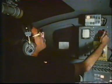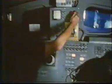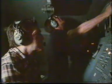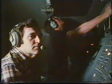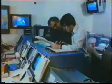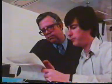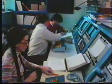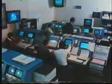In another simulator, with outside views provided by computer graphics, the astronauts practiced controlling the equipment in the shuttle. Computers were everywhere, both in the shuttle and on the ground. These are thousands of times more powerful than the best micros. The maths of spaceflight are very complicated indeed. And yet some of the most important ideas were put forward over 250 years ago by Sir Isaac Newton.